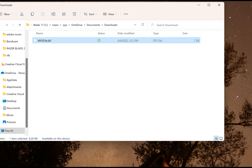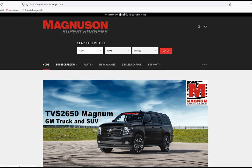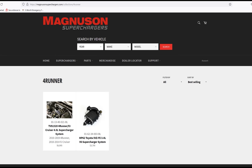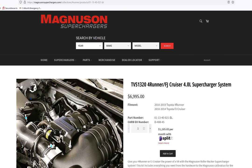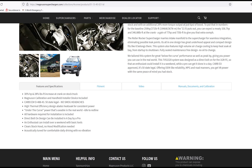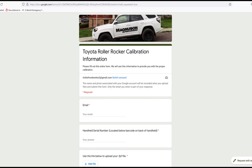So now, after you store the file from the handheld device from your truck onto your computer, head over to Magnuson's website. Once you get to Magnusonsuperchargers.com, click on Superchargers and then select Toyota, followed by 4Runner or FJ Cruiser, depending on what you have. And in the drop-down box, click on the 4.0 roller rocker product. So once you find your way there, there's going to be an entire list of questions asking about your vehicle, obviously. Just fill them all out, your email, the handheld serial number for the Magnuson device, things like that. Pretty basic stuff. I'm pretty sure you can muddle your way through it.